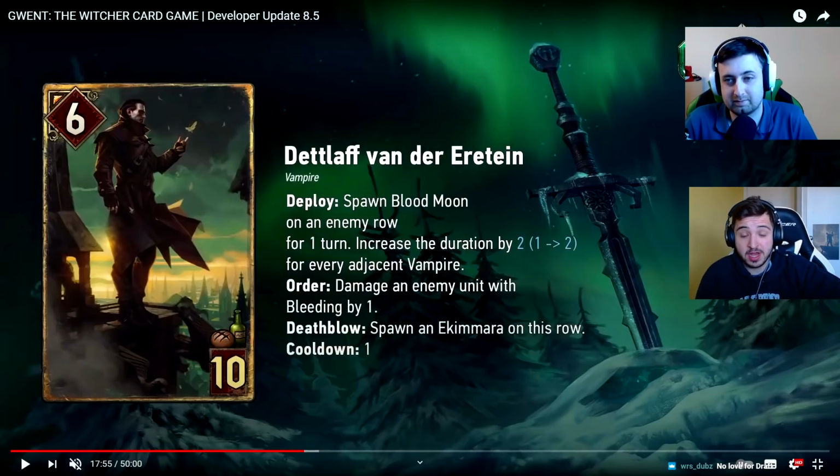Added to that, he also has the order of damaging an enemy unit with bleeding by 1. And if you kill that card, you spawn a Nekimara. So basically, he's a 1 point per turn engine if the unit is bleeding. Sometimes 2 points.